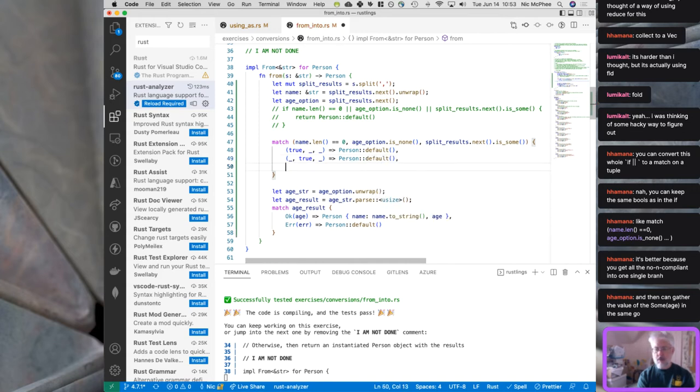And that's not what you're thinking of, I'm quite sure, because that is not obviously better than what we had before. So I don't think I know what to put here as the pattern. I can put my conditions here, but I don't know what to match against that's going to make something. You say it's better because you get all the none-compliant into one single branch, and I think that's the part I don't see how to do.